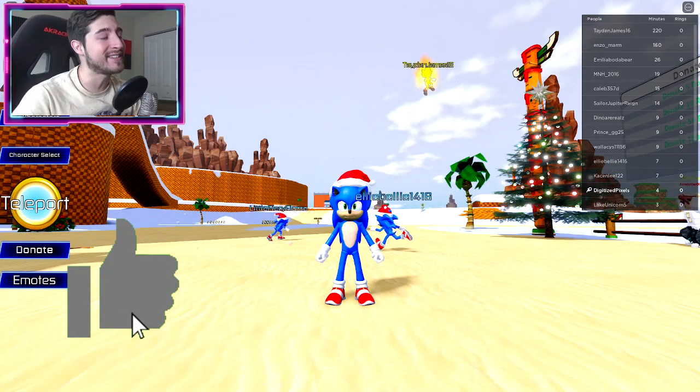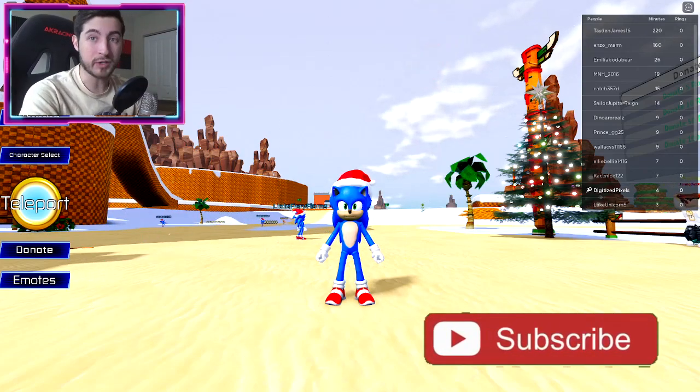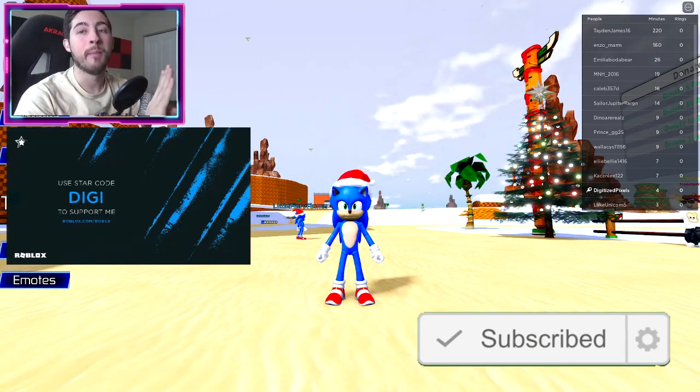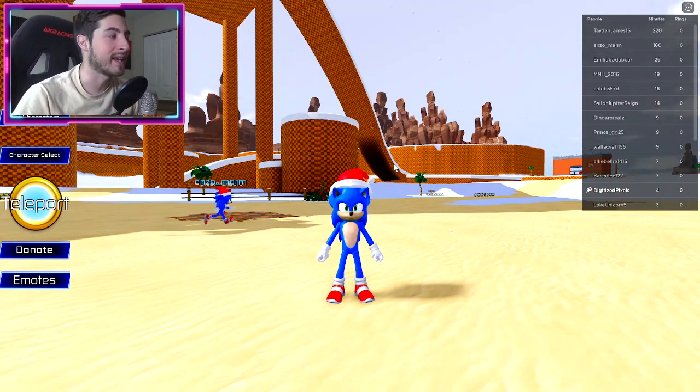My name is Digi and today I'm going to be showing you guys quite a lot. I'm going to be showing you Mushroom Planet, Kid Knuckles, and VIP Morphs. Alright, so we're going to start off by showing you guys how to get Kid Knuckles.